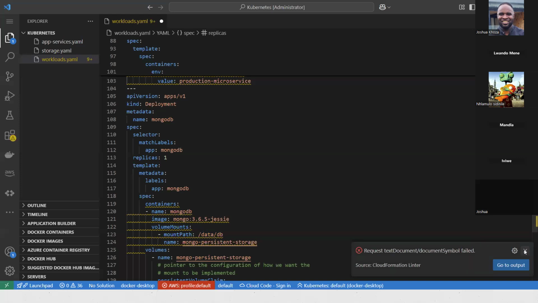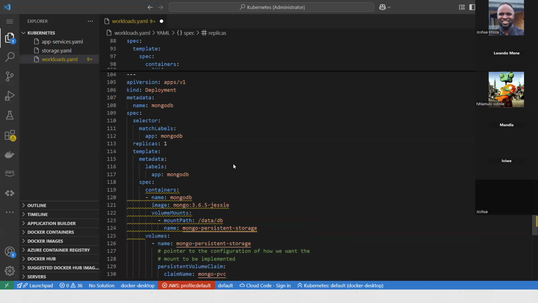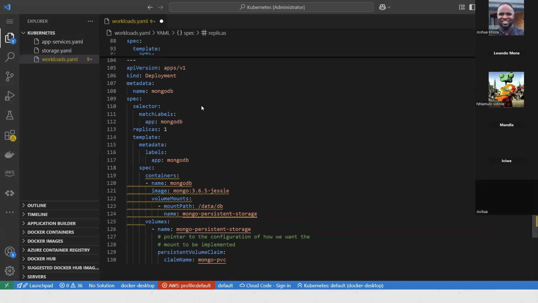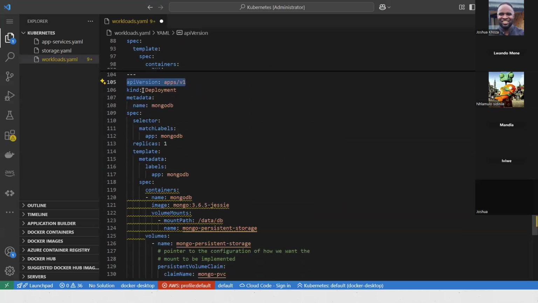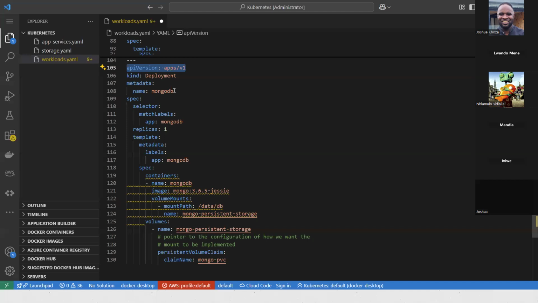So another exciting one is how we run databases in a container or in our Kubernetes. For a database, you still have the API version, which can differ based on what you're actually running. Here you have the kind, Deployment, and then the metadata.